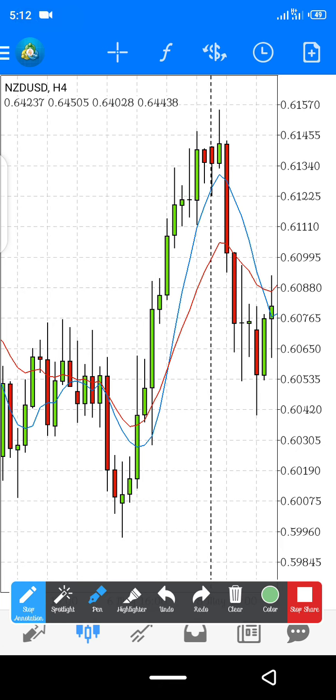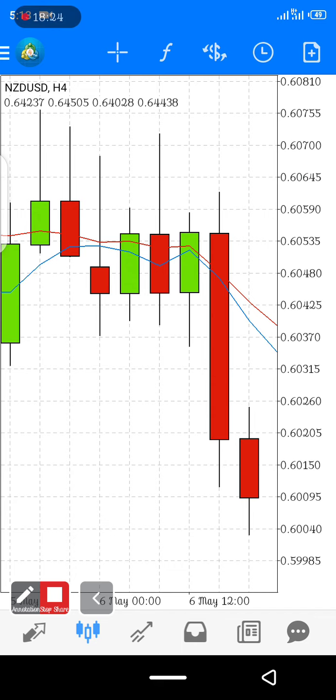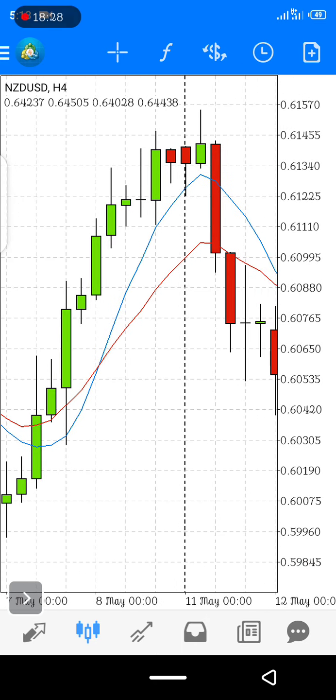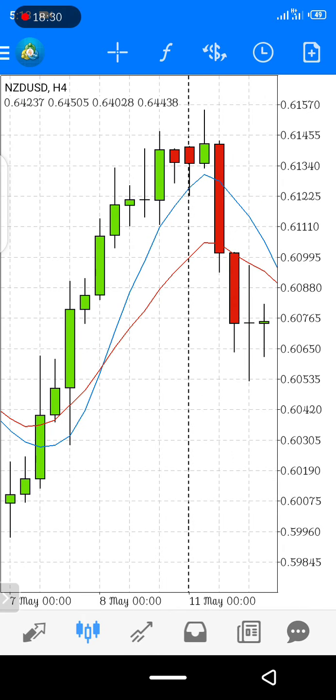Shoot. Strong bullish candle to the top. Why? The market was ranging. So if you have the knowledge that when the market is ranging, when the moving average is inside price, don't trade it. Watch for the next golden cross. You see, when it's inside, price did not cross at any point. Let me zoom in for you to see.